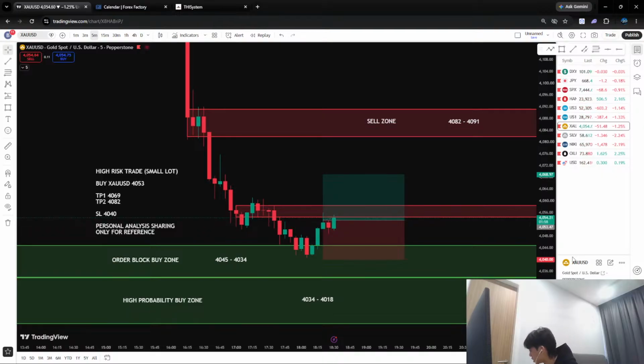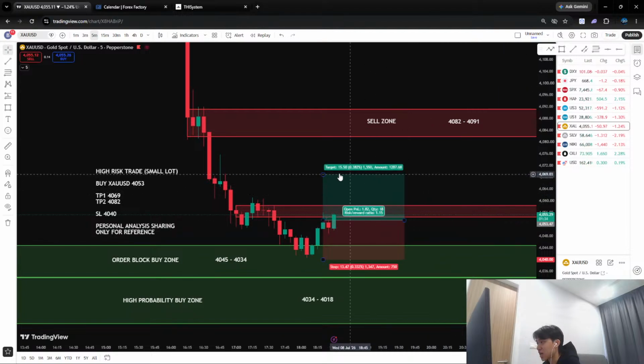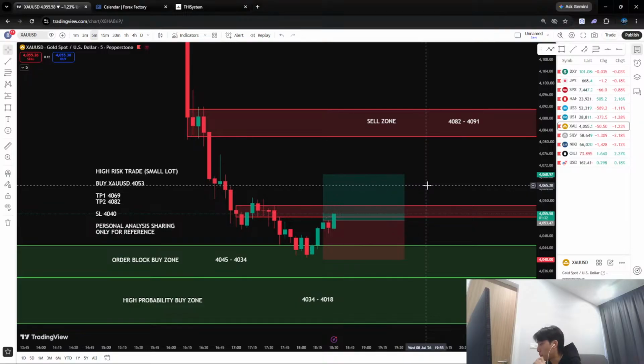Let's see our goal. Is our goal going up or is our goal going down? If I'm not wrong, our goal is going up now. It's around 5.5 right now. We entered at 5.3, so it's around 20 pips going upwards. TP1 is 6.9, guys. Gold is still going up. Our TP1 is 6.9.